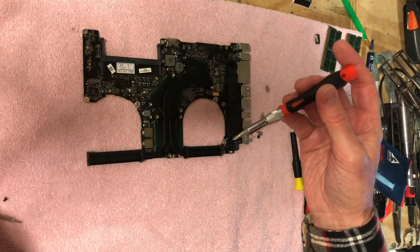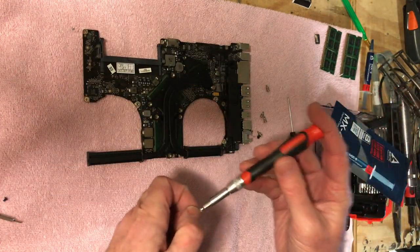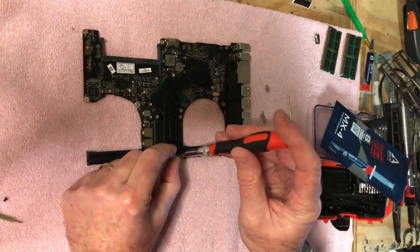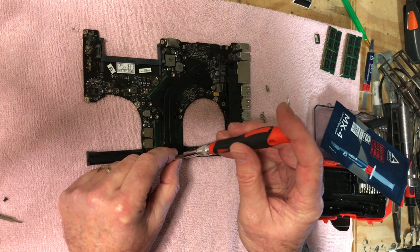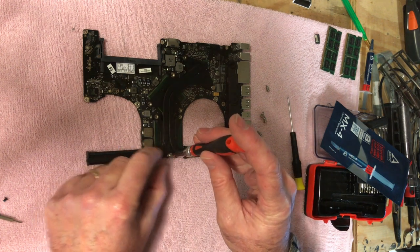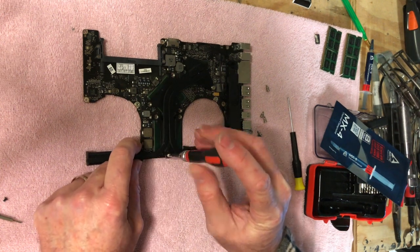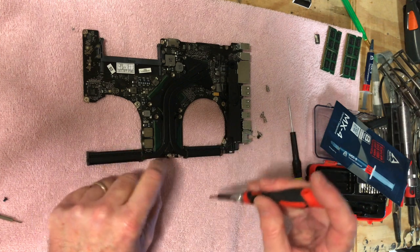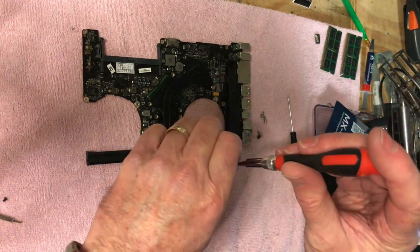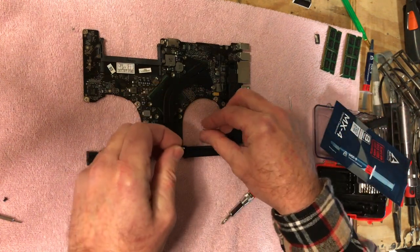Okay, good. All right, so I'm just kind of getting these located, and then we'll go back and tighten them down. And like I said, these have springs on them, so you gotta hang on to them here, because they will launch. Trust me, I've done it. And then you spend a half hour or an hour looking for it.